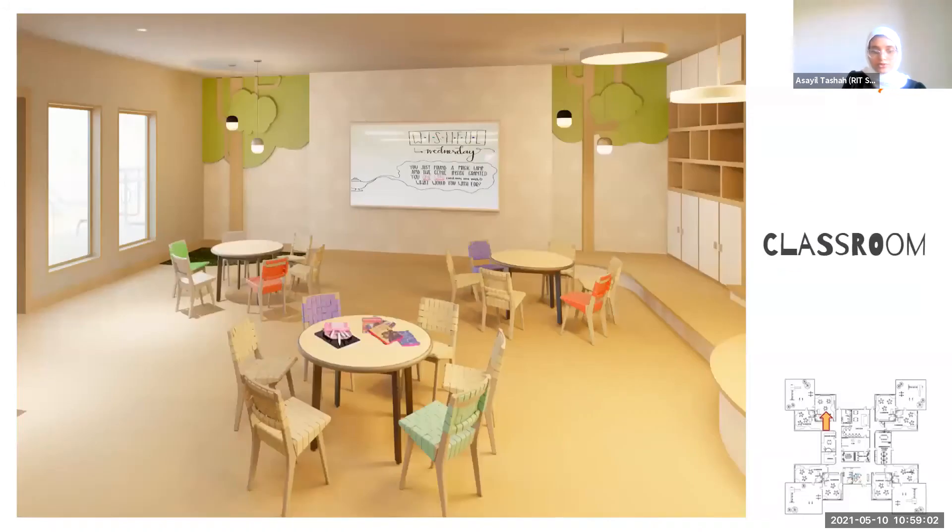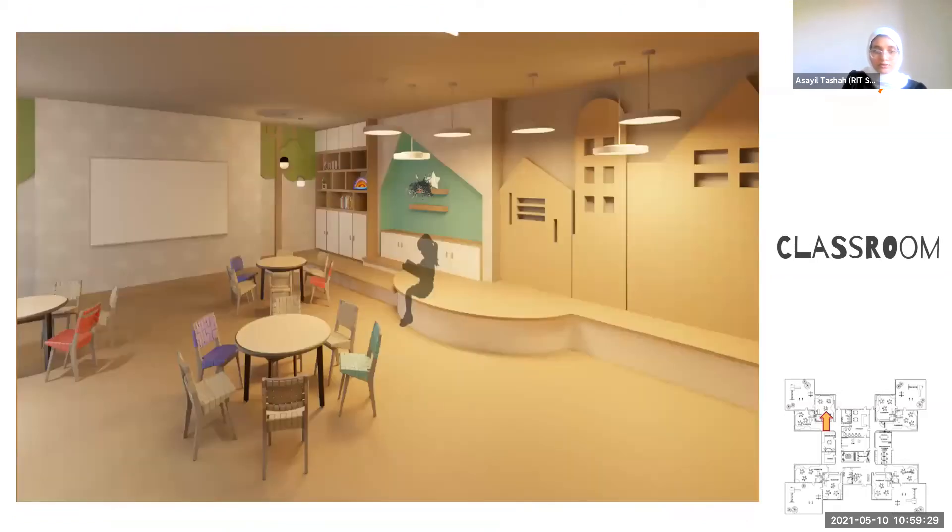The second view is the classroom. Based on my research, I chose bright colors in the classrooms, and all elements are made of natural materials that are easily sanitized. The chairs have a texture which supports sensory integration for children with autism. There are also big windows to bring in additional natural light. The classroom includes a building shape decoration where children can hang their work, or hooks to hang their jackets or backpacks.